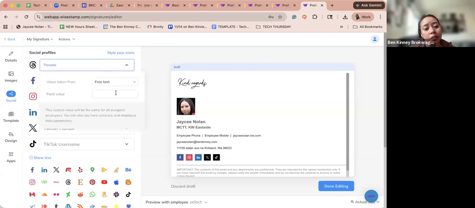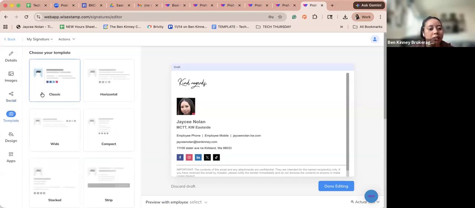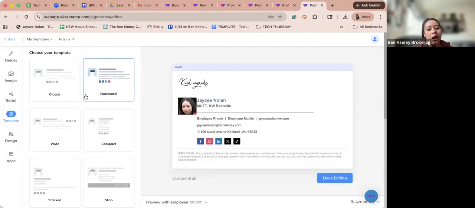Also seen as another way to actually edit the text in here too. So there's another shortcut. We love shortcuts. Adding the free text, taking the value from the free text option, and then modifying that yourself right here in the field value. Easy. Alrighty, moving on to the templates because we want to make sure it is the orientation that we want.